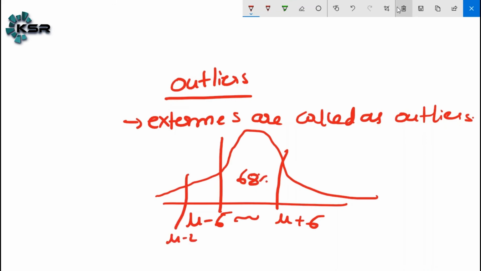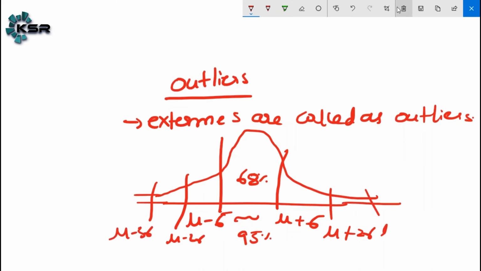Mu minus 2 sigma to mu plus 2 sigma is 95% of the total population. Mu minus 3 sigma to mu plus 3 sigma is 99.7% of the total data.